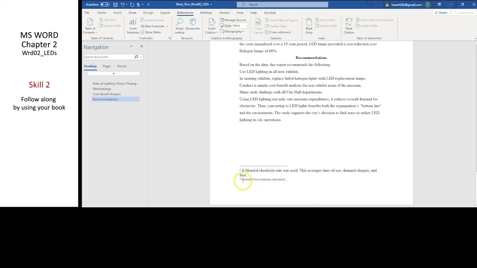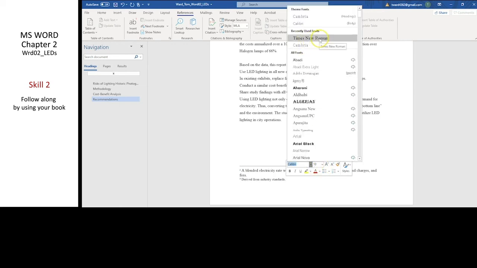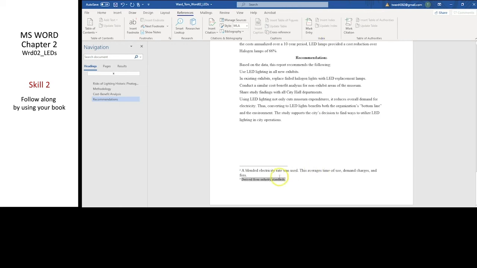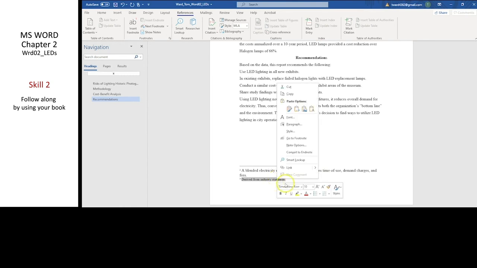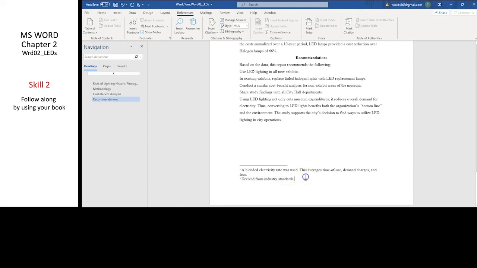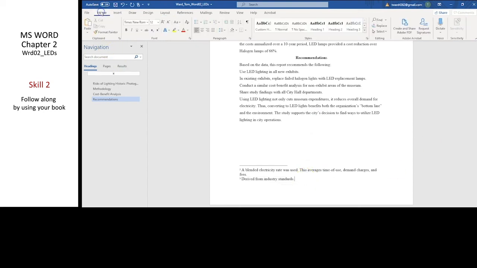There it shows up. And since I used it before, it is here. It went away, so I just need to right click on this again to have this window pop up again. And I'll switch to 12. We could have done that from the Home tab, Times New Roman 12. We could have gone up to our font on our Home tab and done that, but we had it from there.